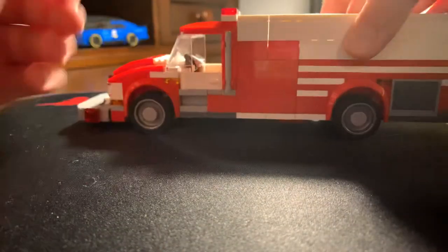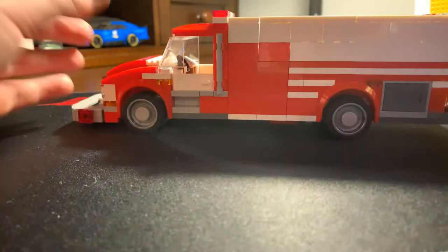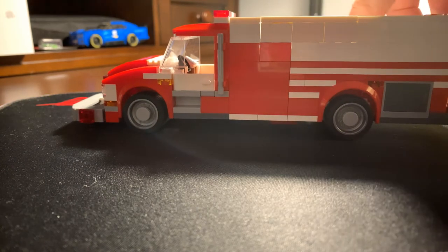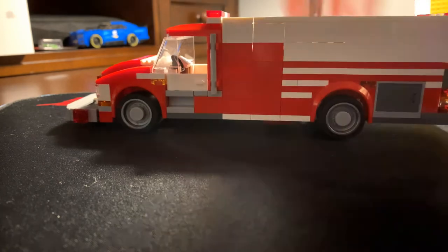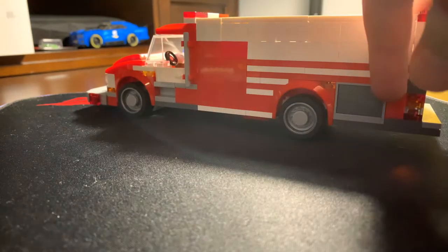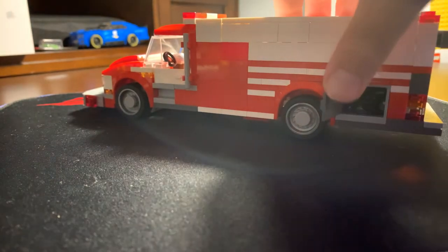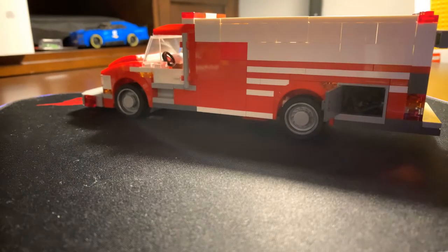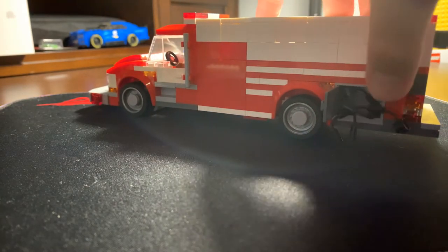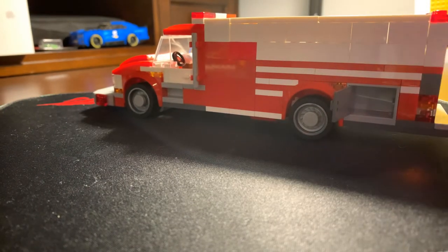This tanker truck is essentially just full of water. And whenever a scene needs more water, it just picks up water from leaks or whatever. It's just like a kind of fire helicopter, but a truck. Dumps off water. Got a little kind of history lesson right there. So the cabinet has a little hose in it. And I just, oh my gosh, dear lord. Alright, I'm just gonna take it out.